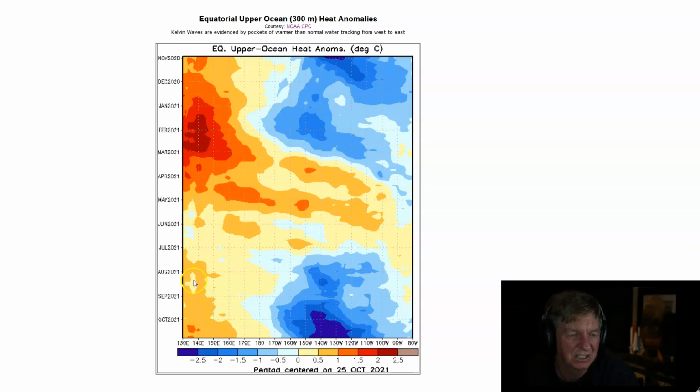So the expectation is warm water will start building, and then somewhere in the early February, March timeframe, typically when you have these big transitions between El Nino and La Nina, that's typically when they're going to happen. We don't know if anything significant is going to happen in February. Probably not, because we've had 2 years of La Nina. That pattern is well entrenched. It has changed the global upper air circulation. And even if something does change at the ocean, it's probably going to take 6 to 9 months before the atmosphere around the planet responds in kind.